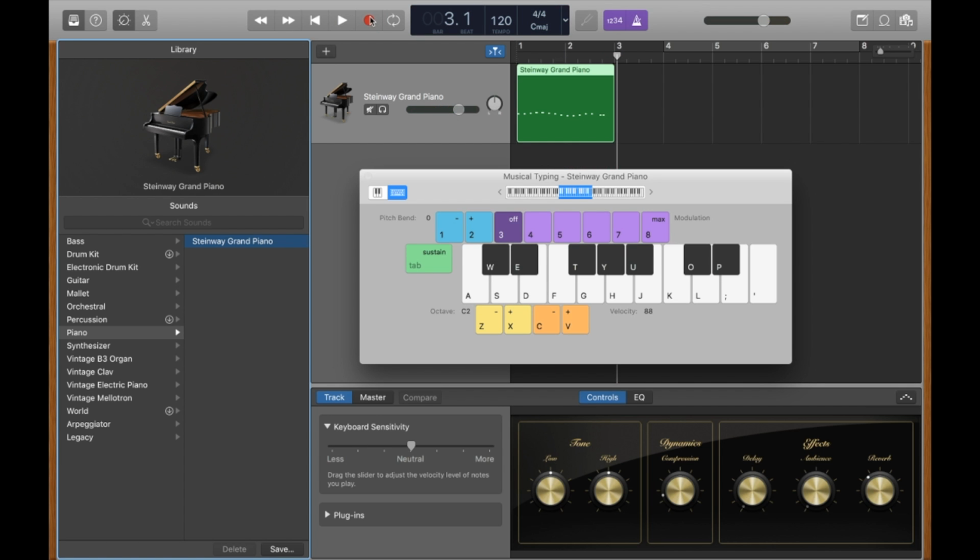Great, so now what we've done is programmed some MIDI data for this piano software instrument to play back. You'll see it represented here as a collection of different data points, going up and down with the shape of the melody, placed where we've performed them in the bar. But of course we can change this instrument. So we've heard it on a piano.